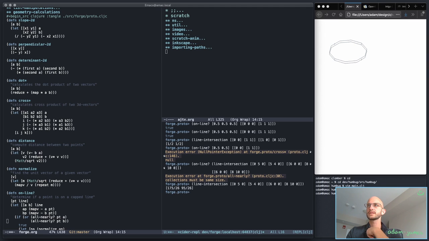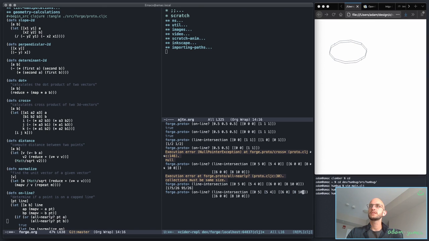Oh, wait a second. Okay, we're on the right track here. We're getting closer to what I need. Here, I don't need to add zeros because it just chops them off anyway. It just ignores Z altogether.